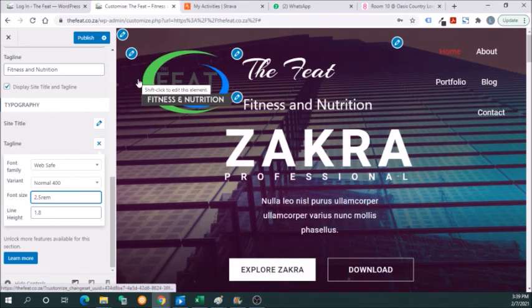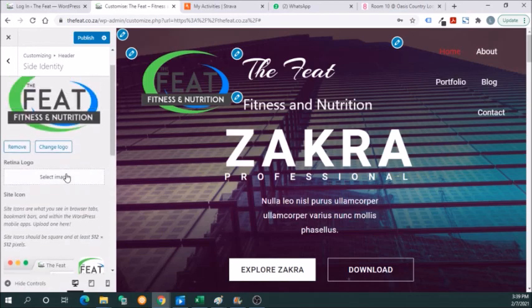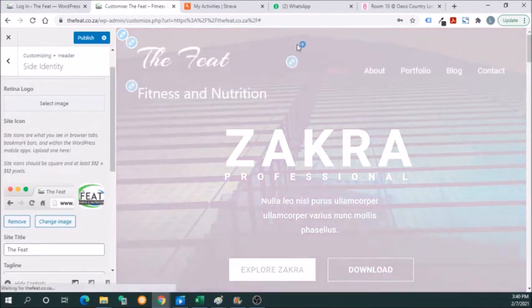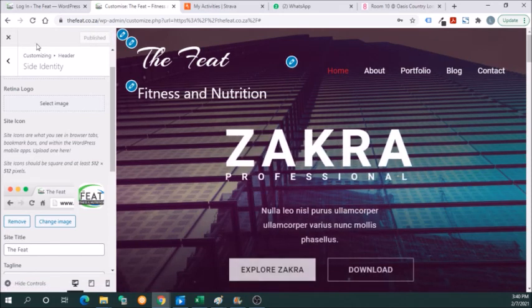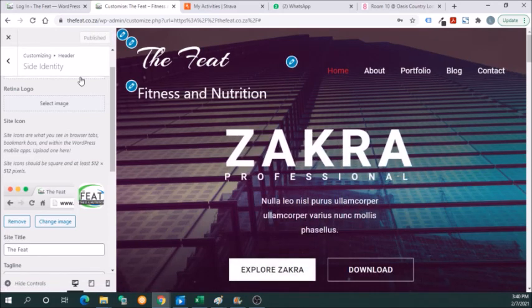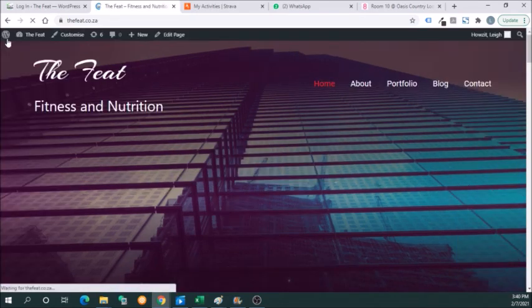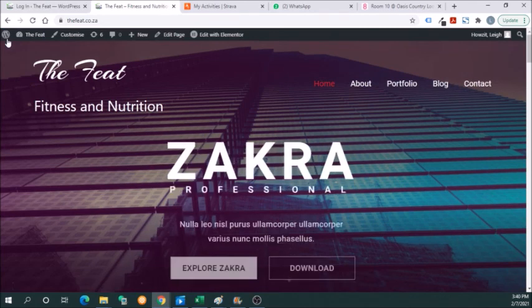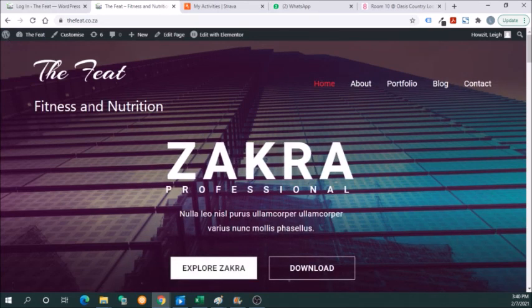And then what you can do is go and remove the logo, because you're going to be using that as your logo, and we're going to go ahead and publish so you can see what it looks like. Okay, so there you can see it looks pretty good if you don't have a logo of your own.